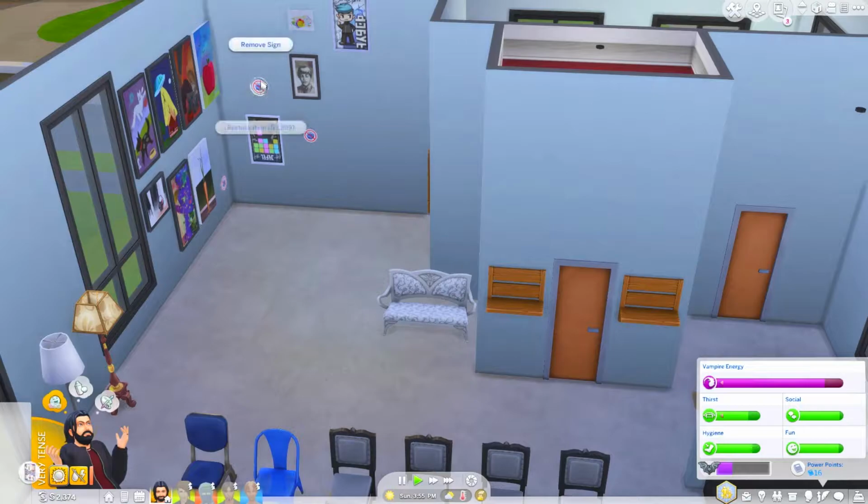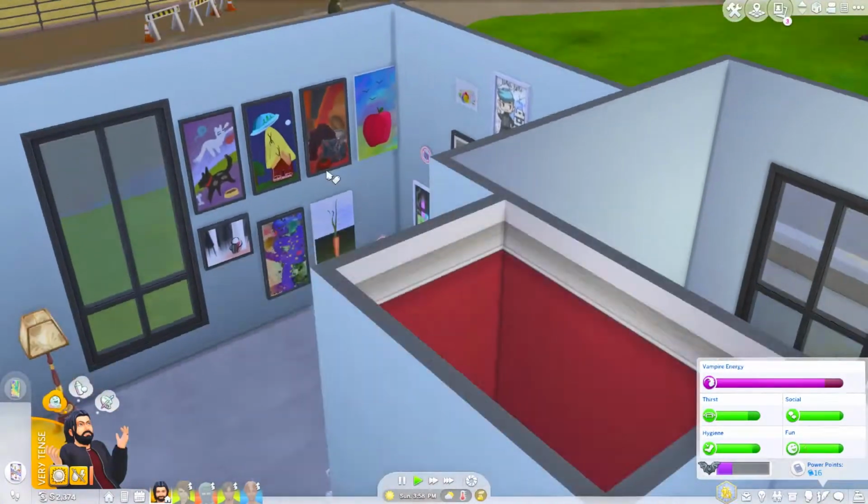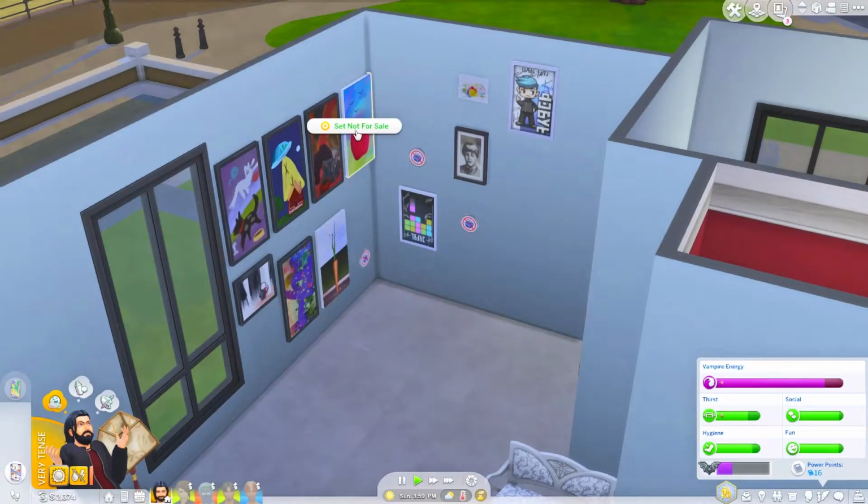Let's remove. How come I did not see these before? Usually you should be able to see these. Oh, no, I did set for sale. Why was it not highlighted, huh? Set for sale. Not for sale. Okay, so yeah, we've gotten everything for sale.